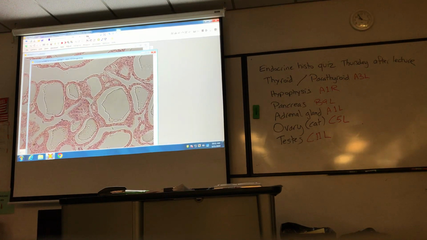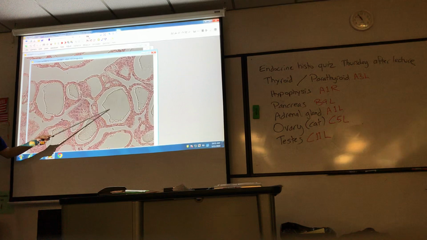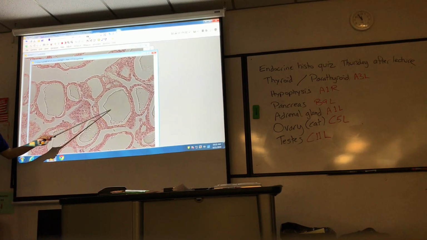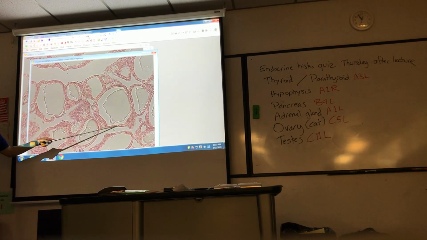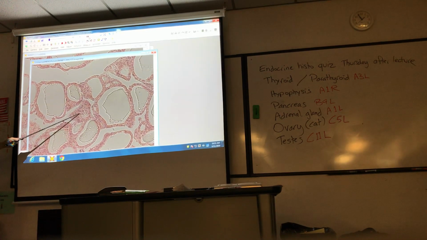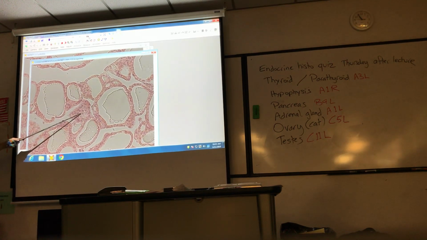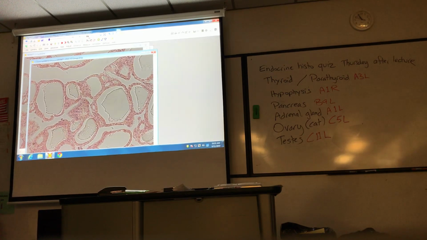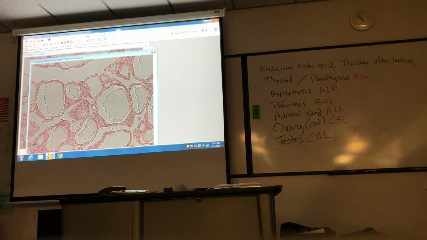So what I see is, for example, this one. This whole thing, from here to here, is a follicle. That's colloid. It's inactive thyroid hormone or thyroglobulin. Each of these are individual follicle cells that surround it. If you see a clump of cells outside of a follicle, those are called parafollicular cells or C cells. They secrete a hormone I'll teach later called calcitonin. Any questions on this image? That's all you got to know for this slide. I'm going to move on.